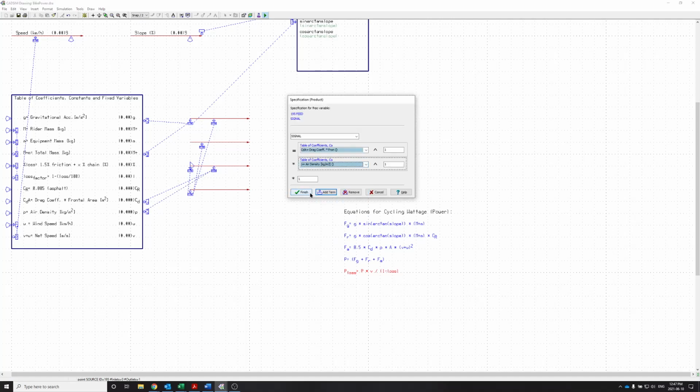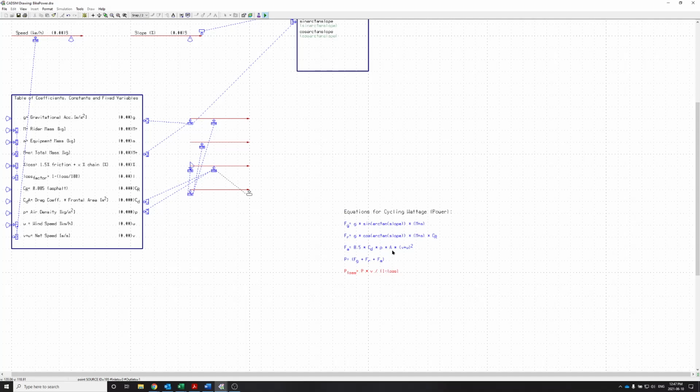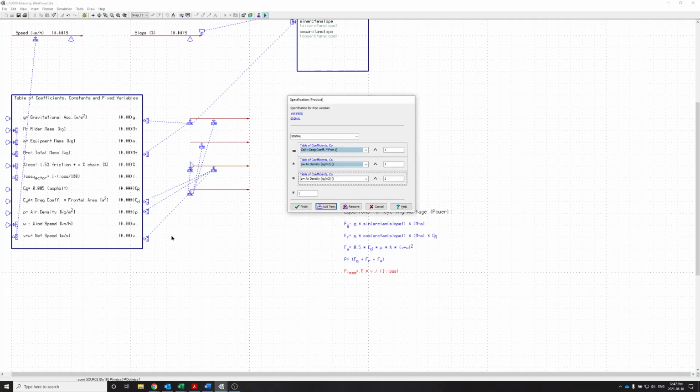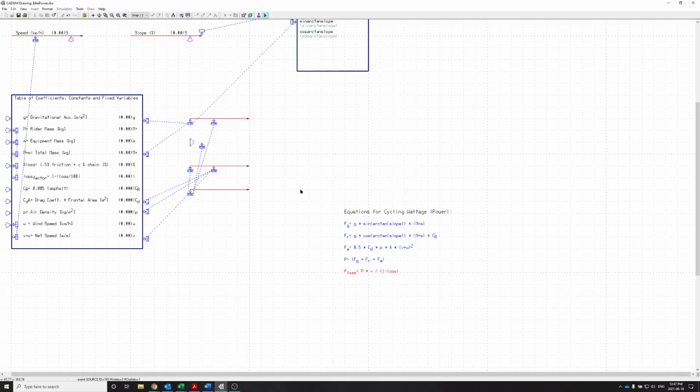Rho. Add a term. We want this term, which is the total speed, the net speed. Here is what I called it. And it's squared, so might as well take the opportunity to add the square here. And everything is multiplied by 0.5. I think I'll be happy with that.